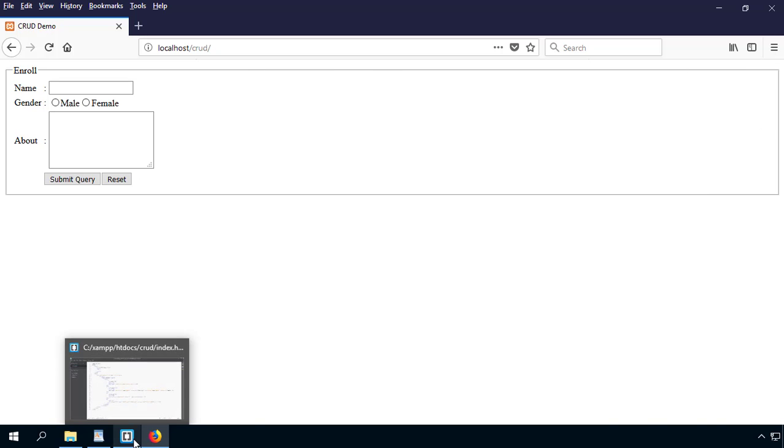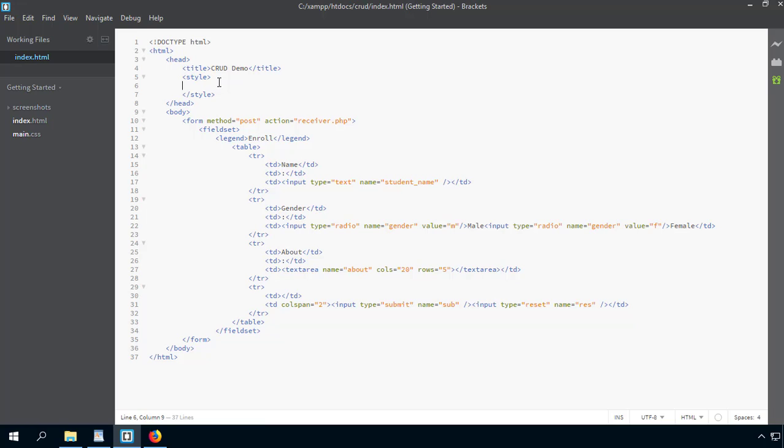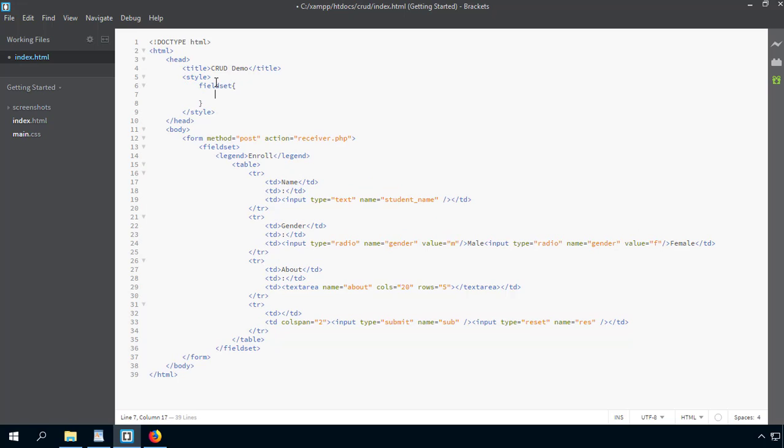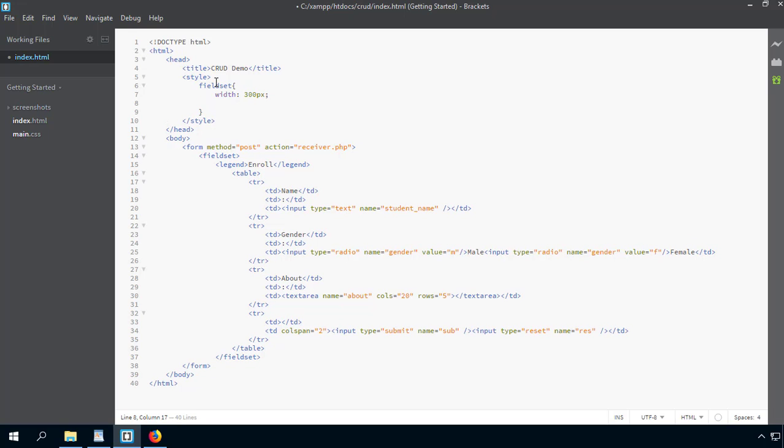So we can change it using CSS, and for changing we just write the tag name and we can use the width property, and let's try with 300 pixel, and we want to show this field set in the middle, in the center of the screen.